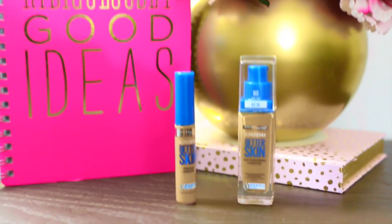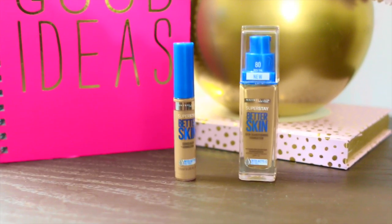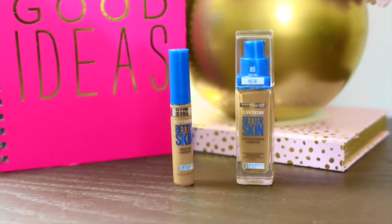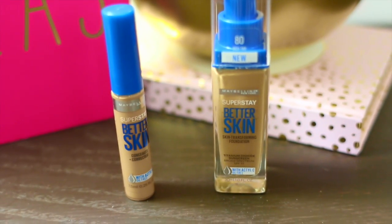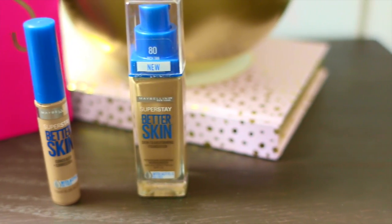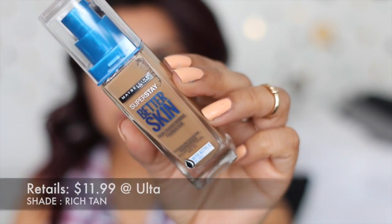Next thing, let's talk about undertones. If you have more like a yellow undertone, it's going to be really difficult to find a shade of this foundation, just because I feel like it has more neutral and pink undertones. I'm more of an olive yellow undertone, so it was really hard for me to pick a shade. The first shade that I picked up was way too light on me, and I did kind of get a little bit tan, so I went with the color Rich Tan, and that color kind of matched me good.